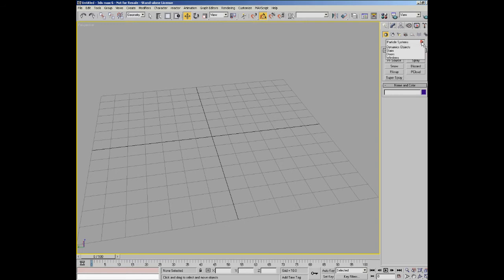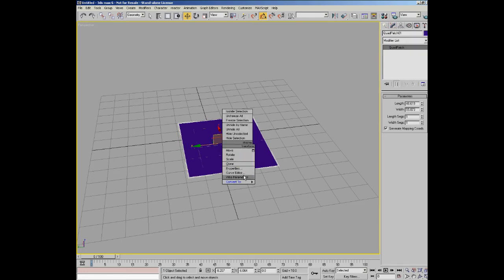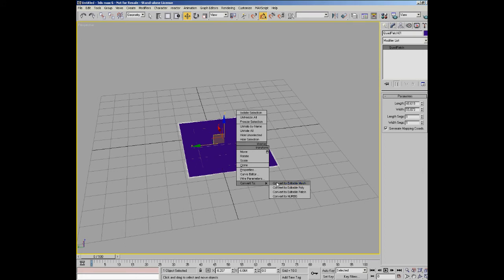Below particle systems we have patch grids, which are a different type of surface. Most of the time in Max you'll be working with polygonal objects, but Max does actually offer higher order surfaces. In this case it offers quad patches or tri patches, and with these, if I create one, let's go and do that again.